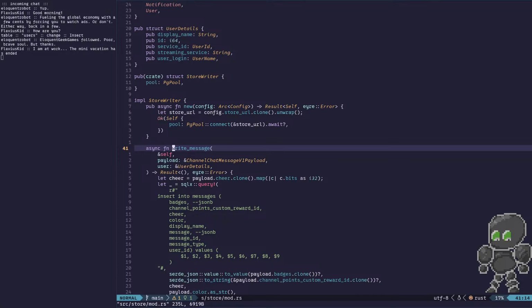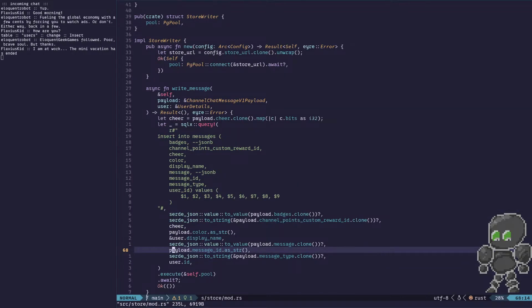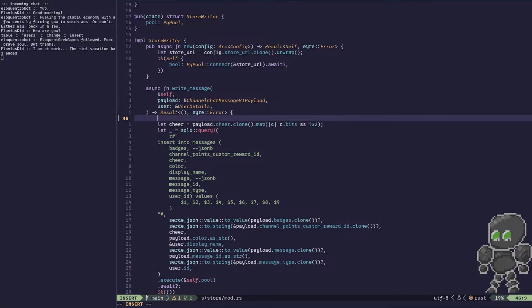Let's see here. I guess I could implement it that way to begin with. There's really no other thing that tells you if it's the first time in a while. I guess not. So I'm doing an insert into messages. But before I do that, I'm probably going to want to check for last message date, if any.